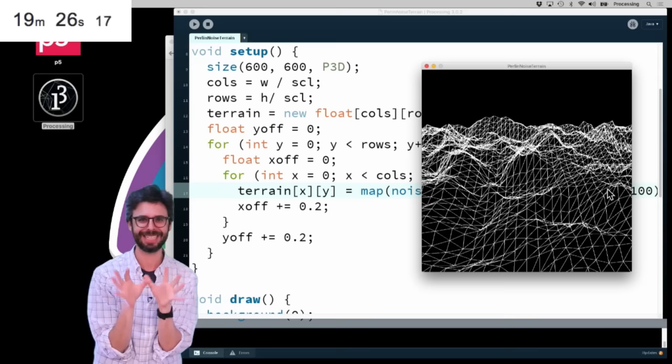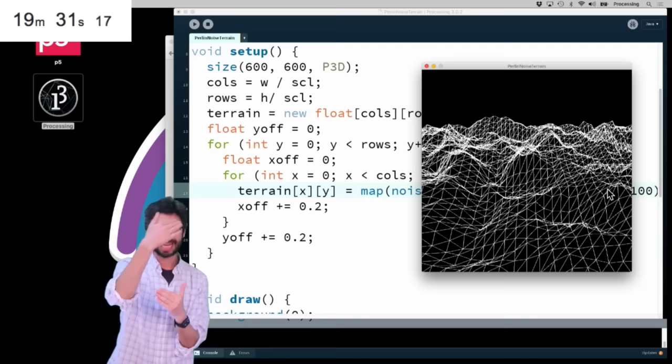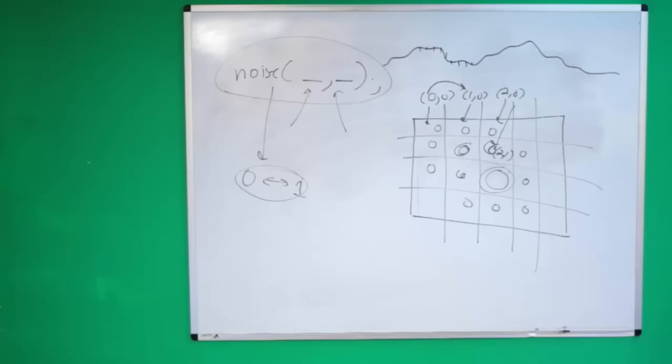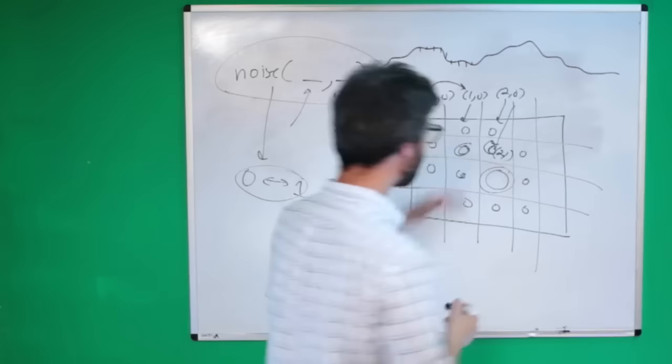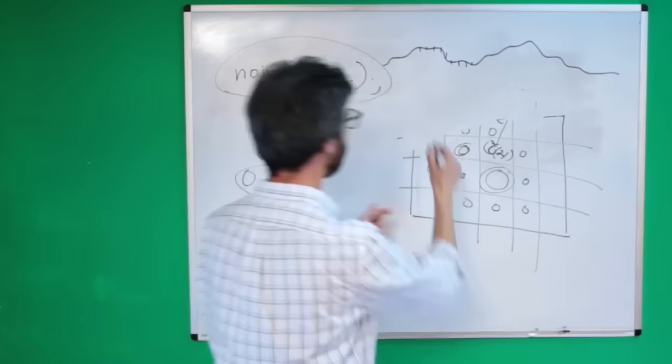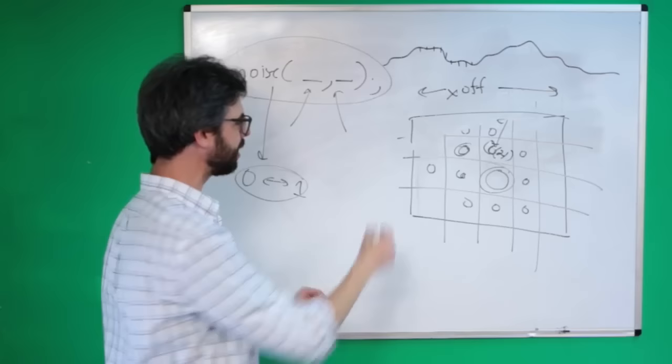So I could start going down the road of camera work and translation and then adding to the end of it as I'm flying over it. But with Perlin noise, there's a really, really quick trick that I can do. Let's think about how this might work. Remember, this is my flat terrain and I have the noise values. So the noise values are getting picked based on x off, which are the values along the x-axis, and y off, which are the values along the y-axis.